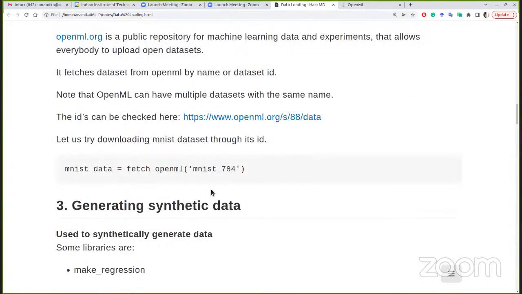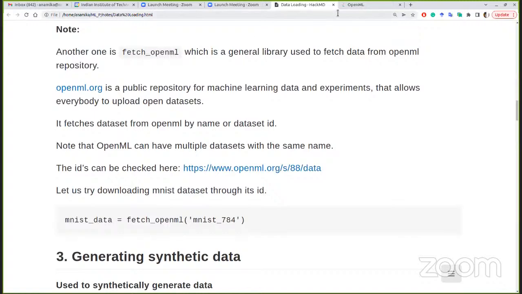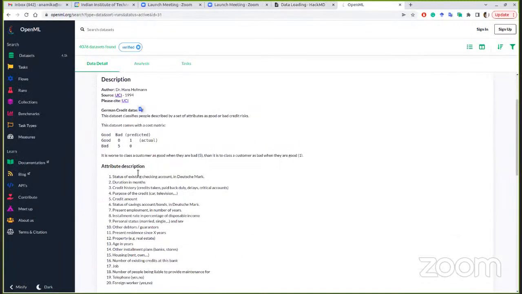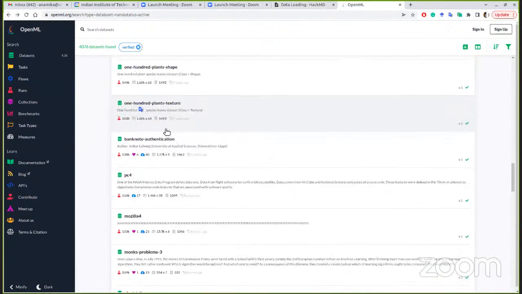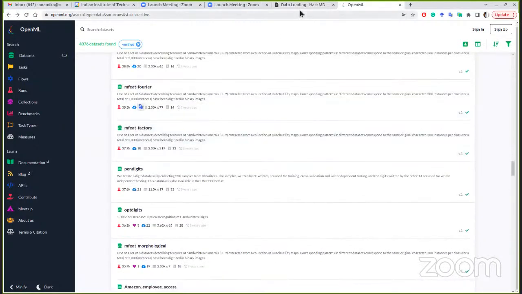So that could be another version. Please make note of the version that you're using, and which source you're using to load your data. Just the name digits data set is not sufficient. There are many data sets available here, which you can make use of in your code and play around.